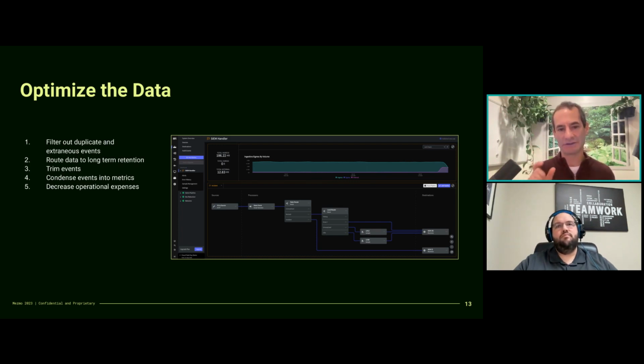Normalize them all into a single one, and then that's what gets sent into your various destinations. Or the reverse. If it comes in one and you need to change it a little bit before sending to different destinations, you can do that as well. Again, once you understand what it looks like from the source to start with, you can do what you need to do after profiling it before you send it to the destination.